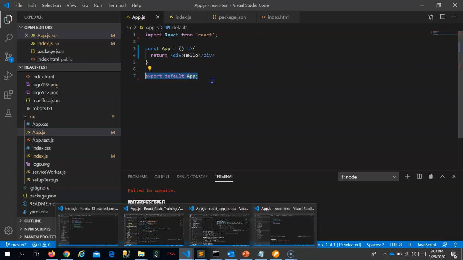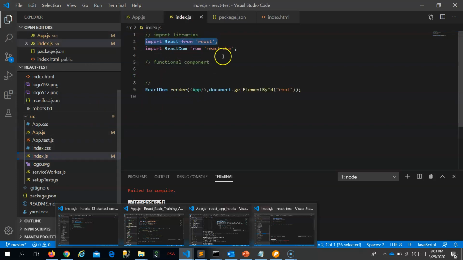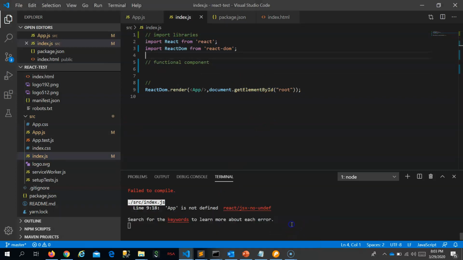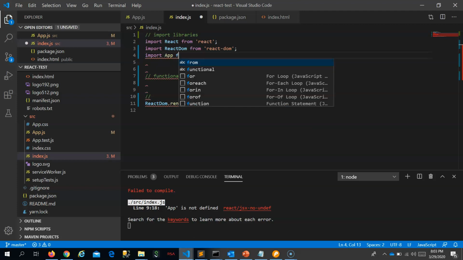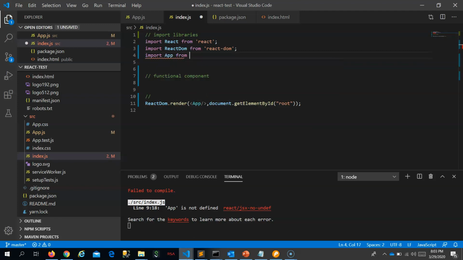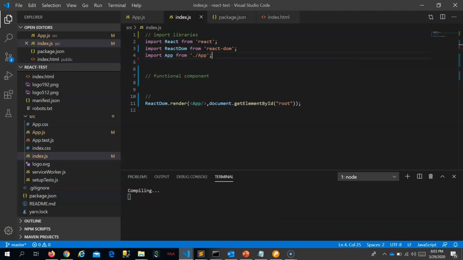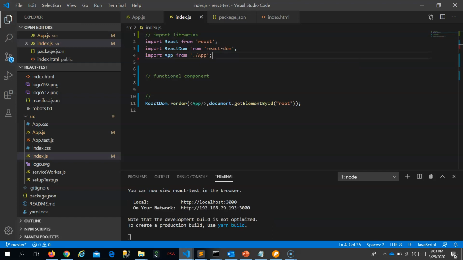Using the ES module system, I have just exported it. Now I can use it in this file using import. I will import this App, and I can do it without the curly braces because I have done a default export. No need of .js, because that .js is optional.